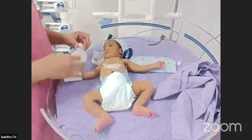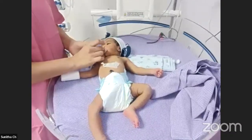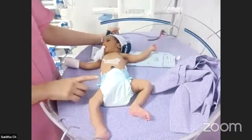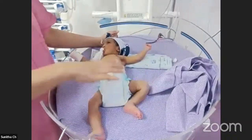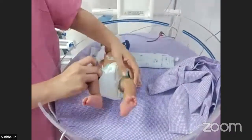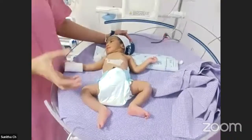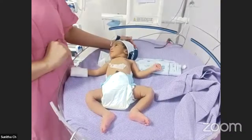Now, looking at this baby, this is actually a term baby. But when you look at the posture, it looks like that of maybe a 34-weeker, because there is some flexion at the hips as well as the knees, but we could not see much adduction at the level of the hips. If there had been adduction, the baby's limbs would have come to the midline, which this baby didn't demonstrate. So possibly there is some degree of involvement of the passive tone, because there is a lag between the posture-based maturity and the actual maturity of the baby.